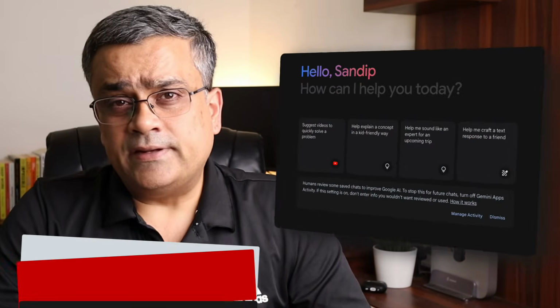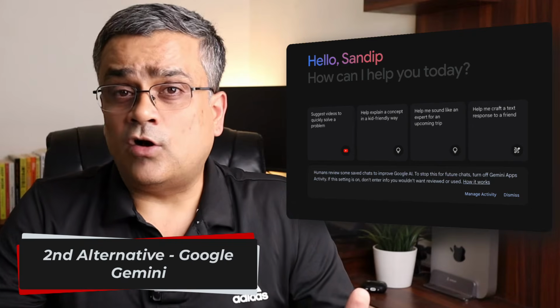Another option is Google Gemini. Using this model, you will also be able to generate human-like text. So these are the two alternatives you can check whenever you are trying to generate text and you want it to be in a human-like tone. And all these tools I'm mentioning are available for free, and using the free tier only, you will be able to get the desired results.